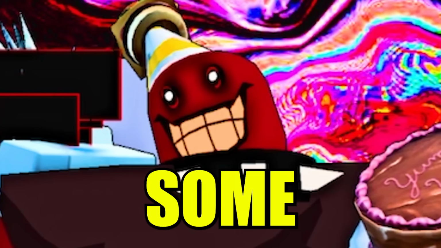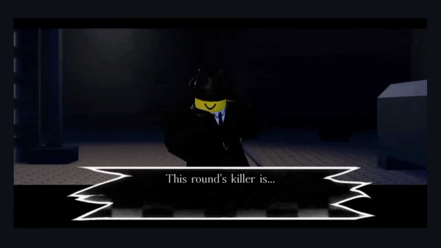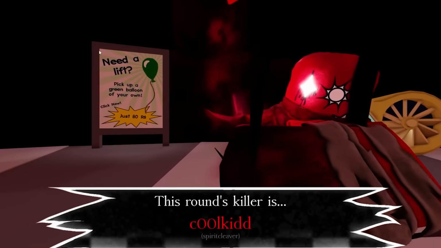Forsaken killers have some pretty interesting lore, and there's a lot more lore hidden inside some of the skins you can find in this game. Yet there's a lot of hidden secrets and Easter eggs, a lot of which expands the story of some of these characters, like for example, Cool Kid.